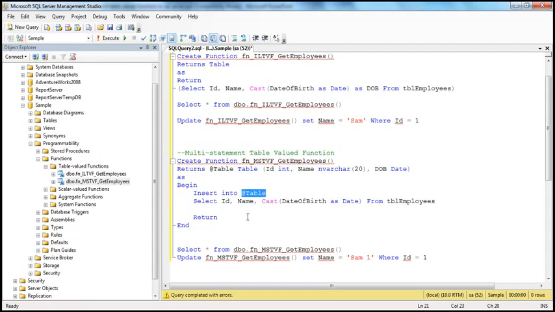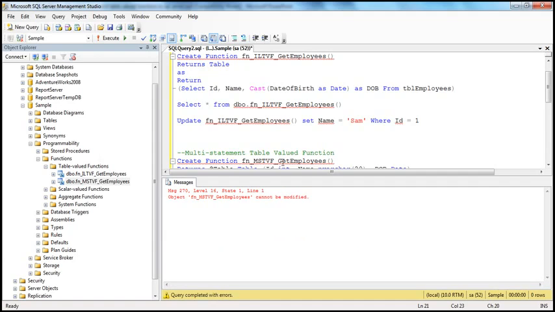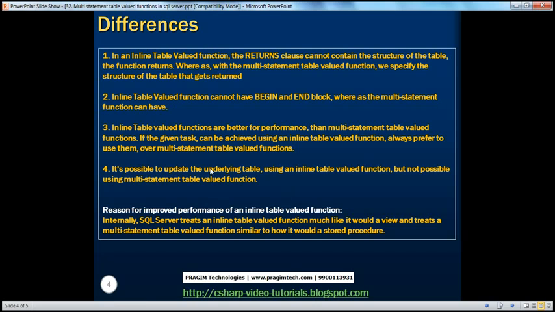So there will be many intermediate processing steps there, and it doesn't really make sense to allow updating the underlying tables using multi-statement table valued functions, and that's the reason why SQL Server doesn't allow us to do that. So that's another difference between multi-statement table valued function and inline table valued function.